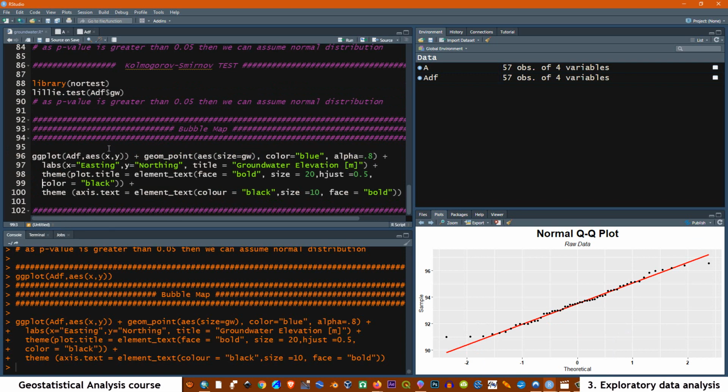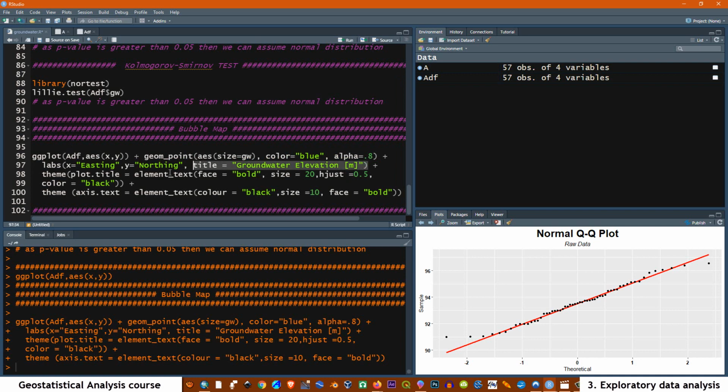Let's go to run. As you can see here, the first part is related to where the data is. In this case, it's over here, and also we want to plot x and y. And the second part of this script is for the points, the color, what parameter we want to add to the graph, which is going to be the groundwater, and also what color we want for the points.